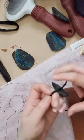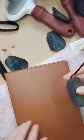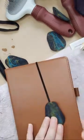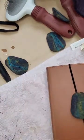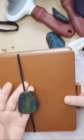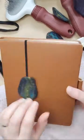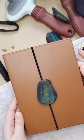And then we have this nice bookmark, which is just here. So like I said, the way it works, you just put it through the cover just like this, and as you flip the pages, let's say if you want to save this page here, it's secure for you. Pretty nice, isn't it? That's the inside. Have a nice little thing to embellish your book.